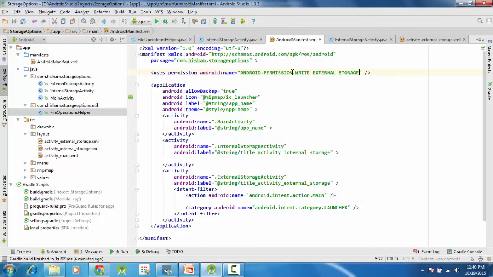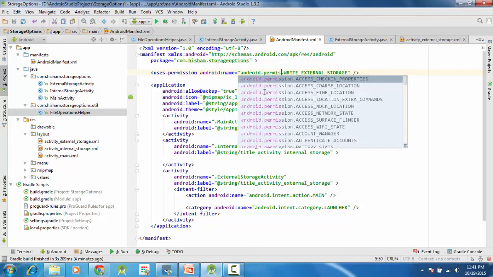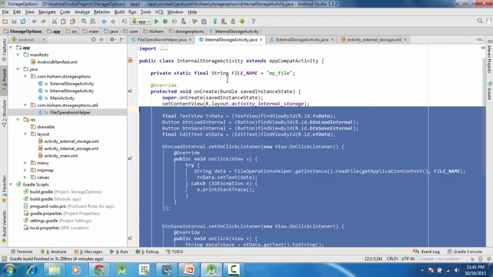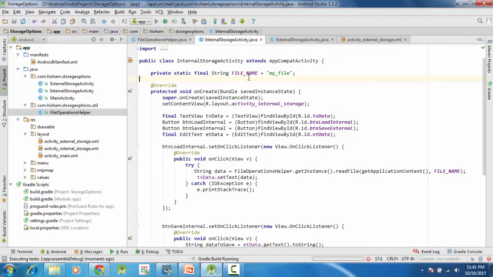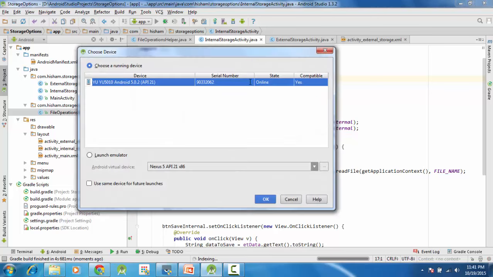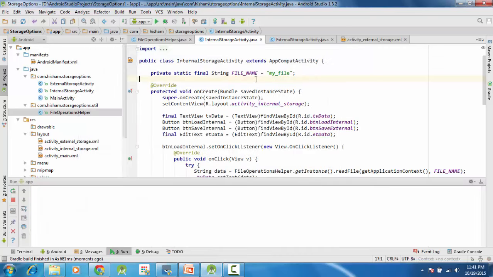So I don't know why it is happening in my IDE that it is becoming capital. So it should be small. Otherwise, the permission will not be given. Well, it's case sensitive, obviously. So now if I run my application again, this time I will be able to access the file and I will be able to write and read from the file. So the problem was that permission was there, but still that permission was not working at all because the permission was not in the right case. So now let's run the application once again.